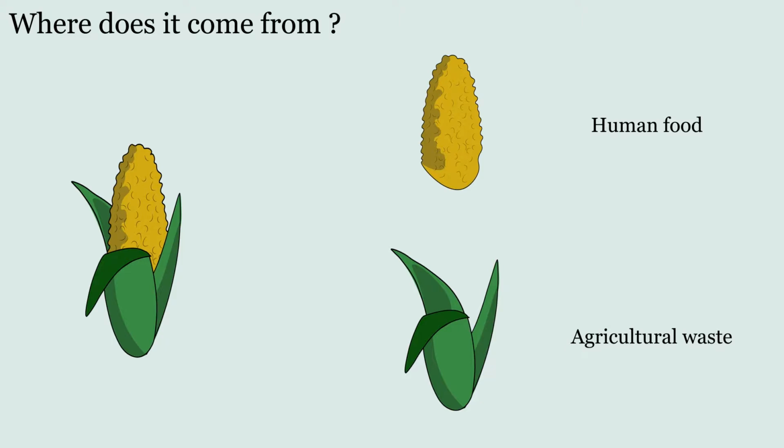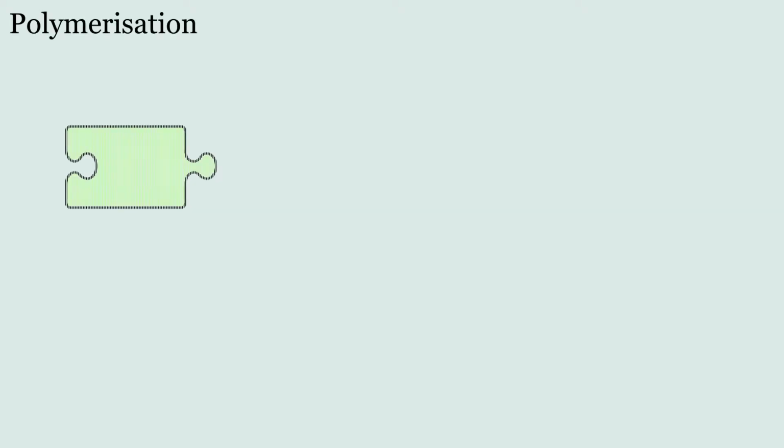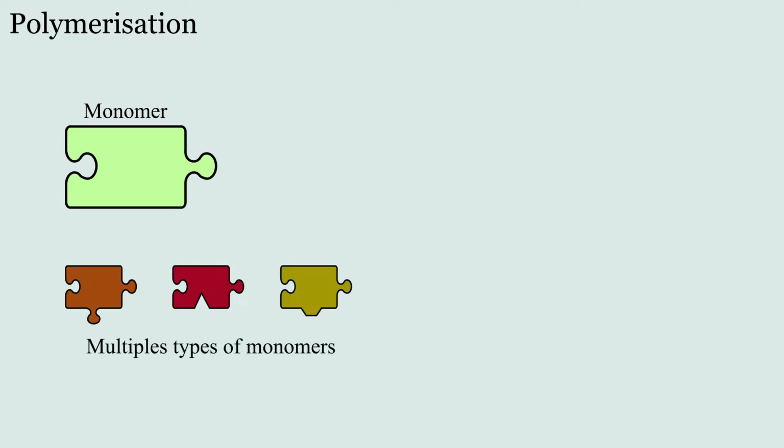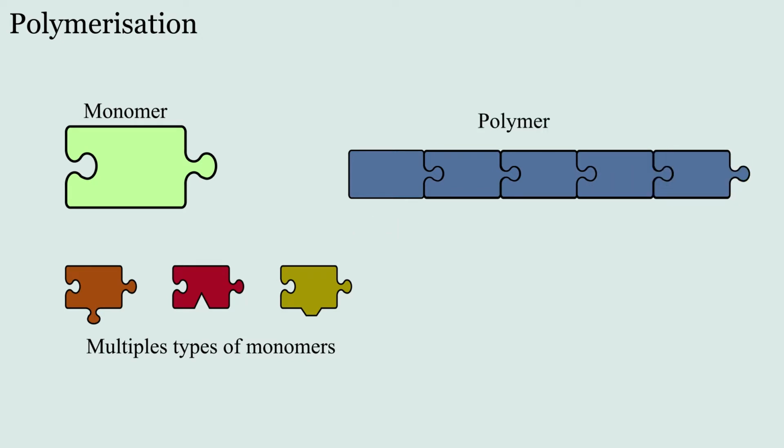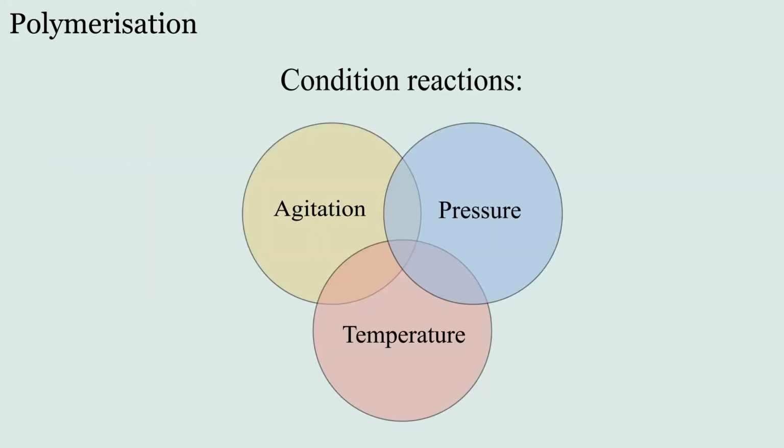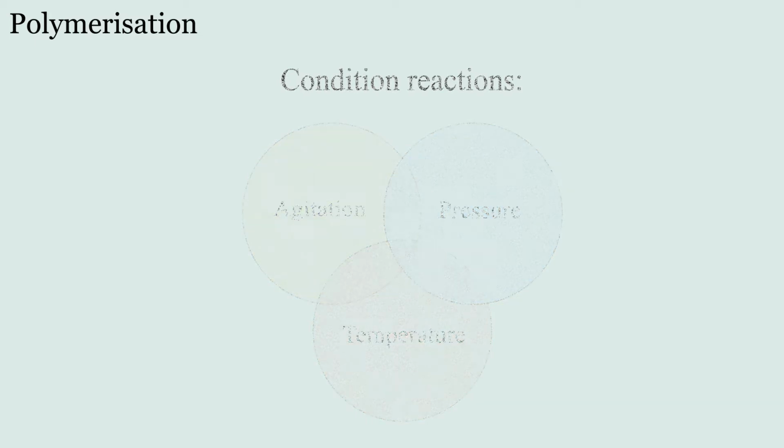To give these properties to a polymer, its production process needs to be fully understood. A simple way of understanding the process of polymerization is to view it as an assembly of blocks called monomers, launched by an initial molecule called initiator. The reaction conditions define the number of different polymer chains and their length. It affects directly the properties of the polymer. Thus, we need to find the best conditions, temperature, pressure, and agitation, allowing to produce a polymer with good properties.